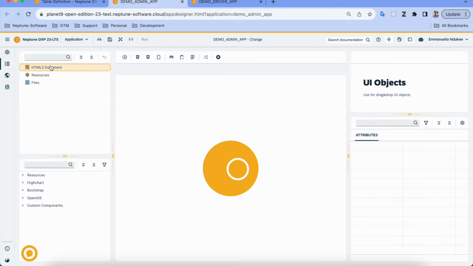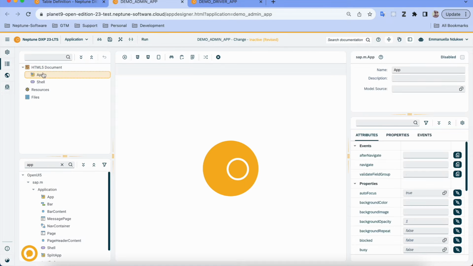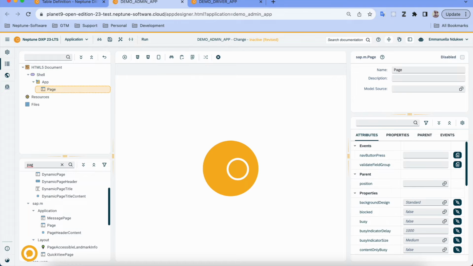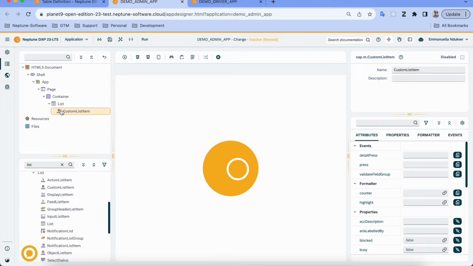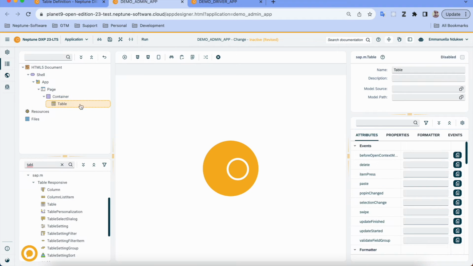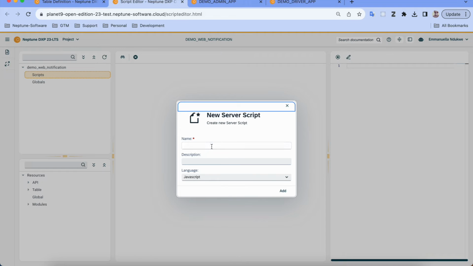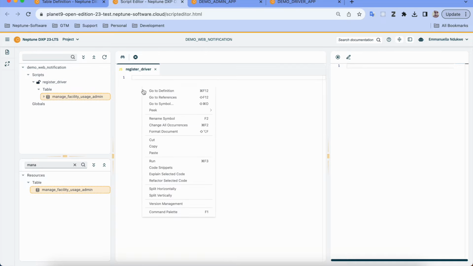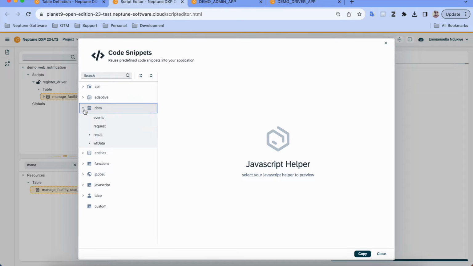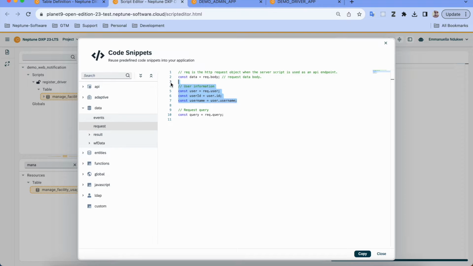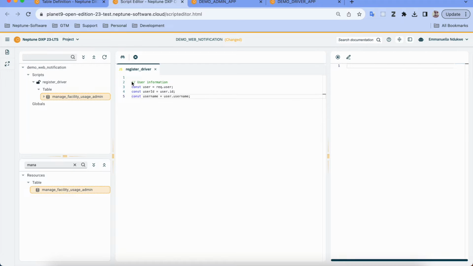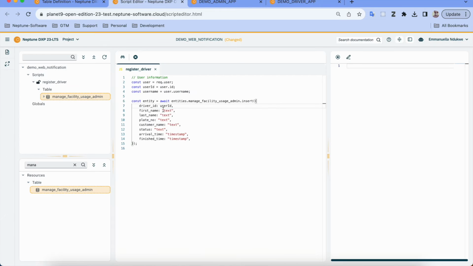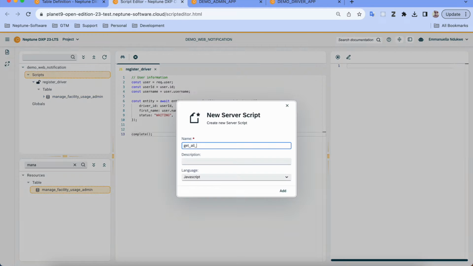The admin app has a table listing drivers on the queue and buttons to edit, delete, and notify. To manage the queue data, we have created a table management facility, and we are making the API calls for save, fetch, and delete actions using the JavaScript API.